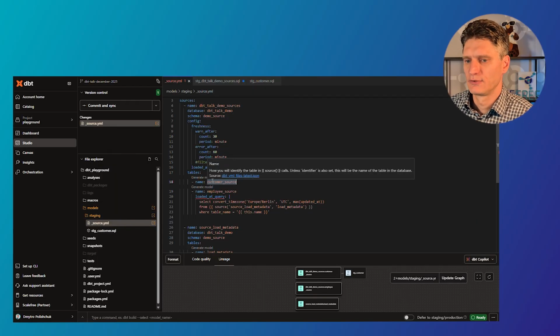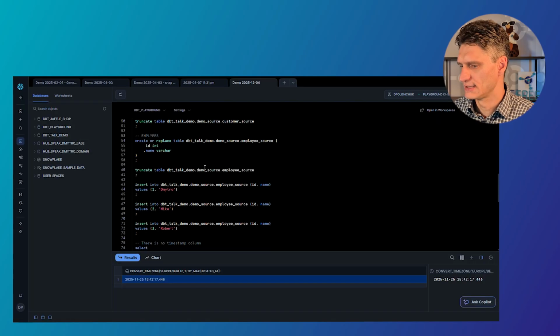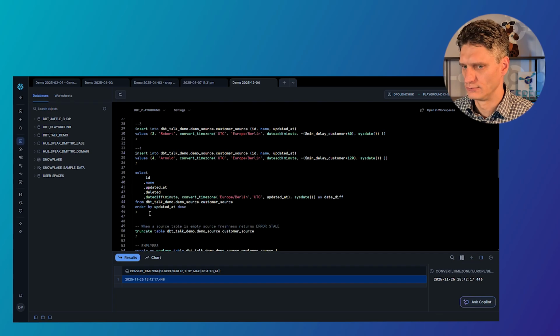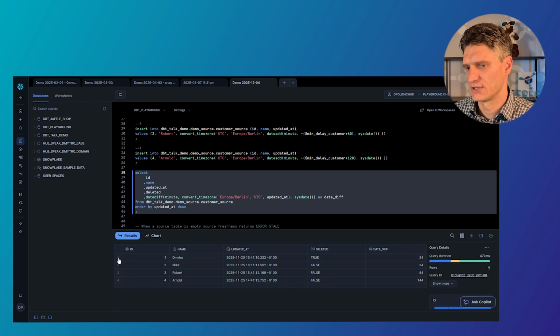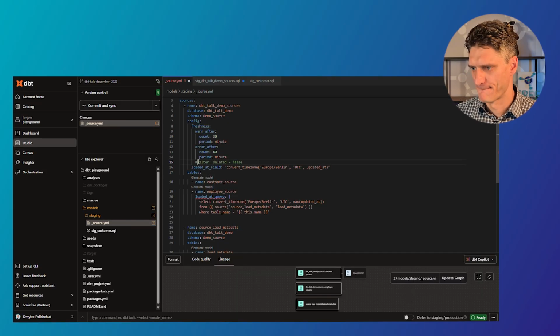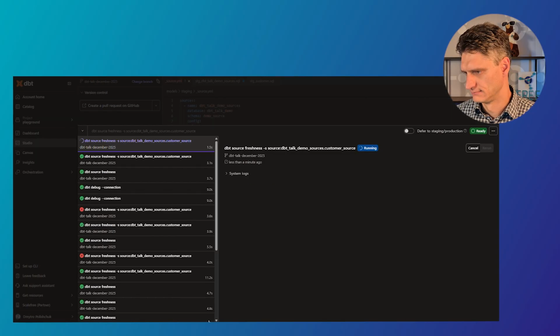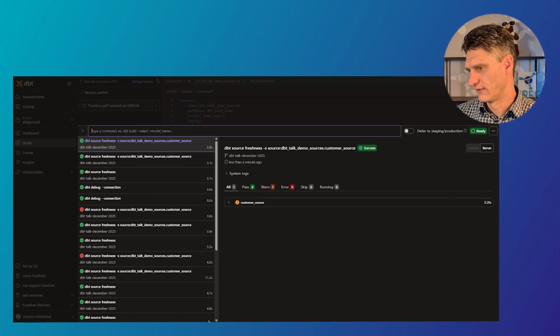Now let's return to the filter configuration we commented out earlier. Go back to the customer source table and look at the data again. Notice the first record where deleted is set to true, and the next valid record after those has a delay of 54 minutes. Let's suppose we want to exclude the deleted records from the freshness evaluation and only consider active data. And this is where the optional filter configuration comes in handy. It allows us to skip unnecessary rows during freshness checks. I will uncomment the filter and run a freshness check again for just this table. And now we get a warning because the next valid record exceeds the warning threshold.